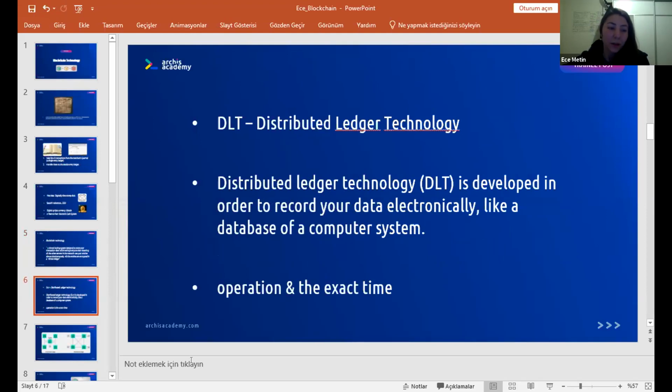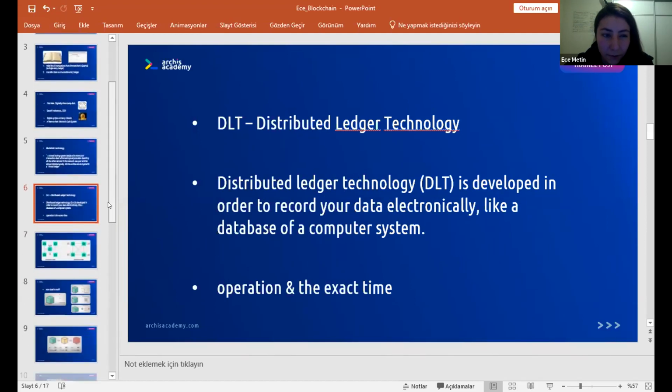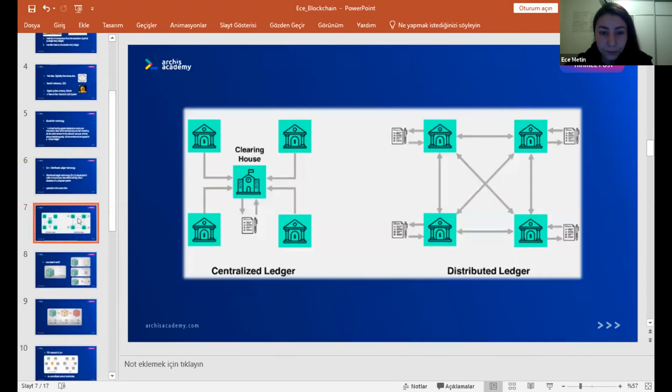So let's have a look at this system and why it's different in general. As we all know, with our banks, we have a centralized ledger system. When we do a transaction in our bank accounts, it's transferred in the clearinghouse in the bank itself.